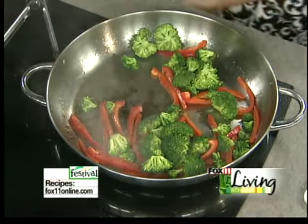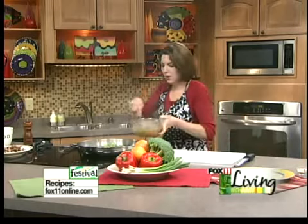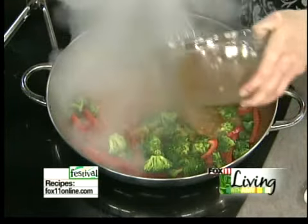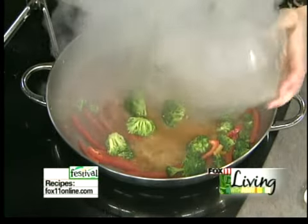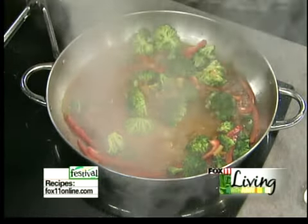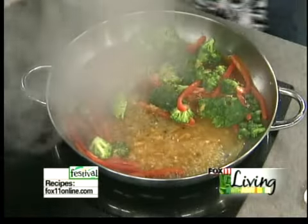All right, now it's time to add our sauce. And this is, again, the orange marmalade, chicken broth, soy sauce, some cornstarch, and a little bit of red pepper. I like this dish because it's got a nice amount of sauce, and I love the sauce because I love it on top of rice, and it really soaks right in there. Look at that, and that cornstarch thickens right up.